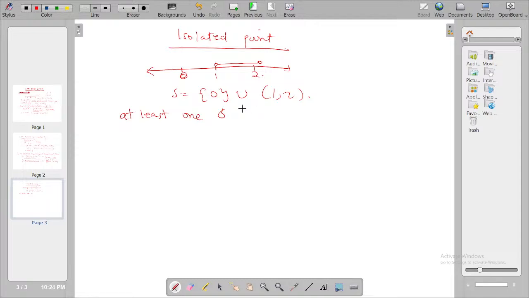then the point is isolated. So if I say that a point, let's say 0, is isolated, even if I get one delta, which when you find the interval, you don't see the other members, then it means it's isolated. So here you should have at least one delta, but that is for isolation. For limit points, you need every delta. For isolation, you need at least one delta. Even if there is one delta that when I choose, I'm not going to get other members, it means my point is isolated.